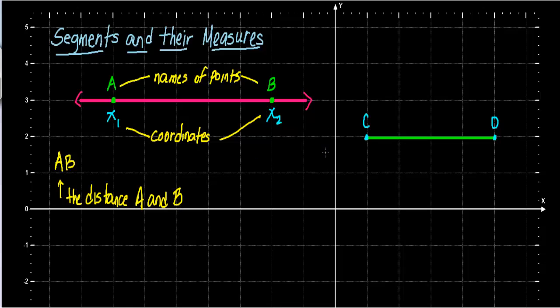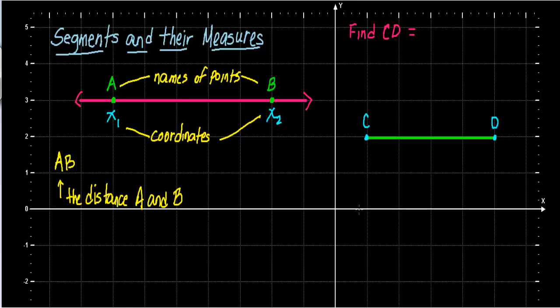Now I'm going to give you an example on what this distance means. Here's what we're going to do. I have a segment here, segment CD, and I want to know the distance. I'm going to say find CD. And when I write find CD, what this means is to find the distance between C and D. Okay, so we have two ways of doing this. Notice we're on the coordinate plane. I can find the coordinate for point C and the coordinate for point D.